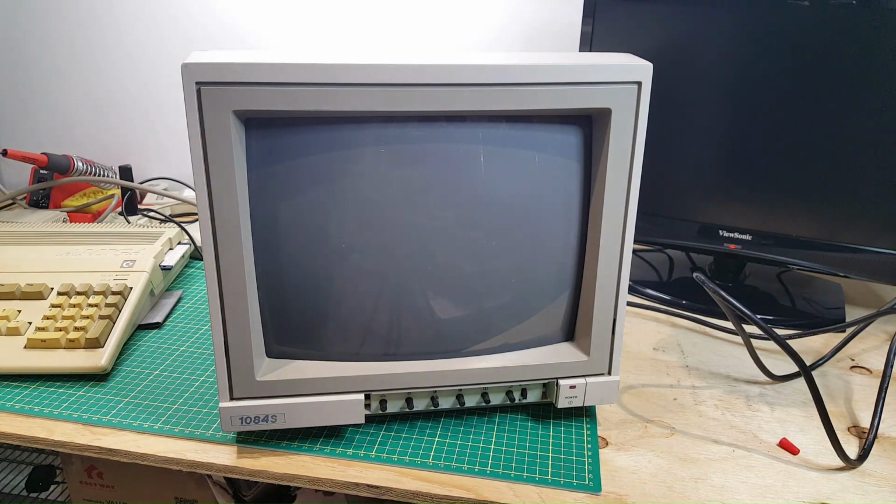I know the Amiga is working. I tested it with an A520 video adapter with composite out in this ViewSonic multi-input monitor. Moment of truth, 25 years, I would say. It's a minimum of 25 years since this was powered on.